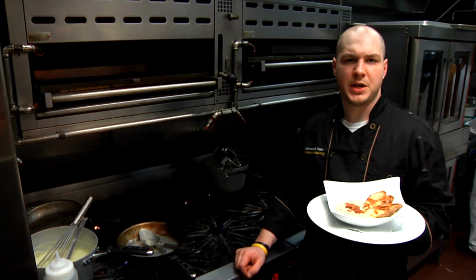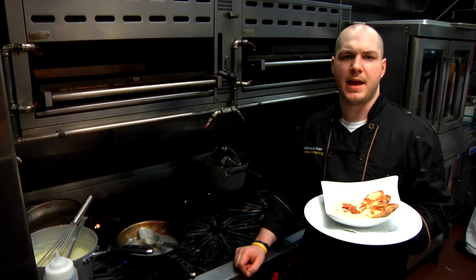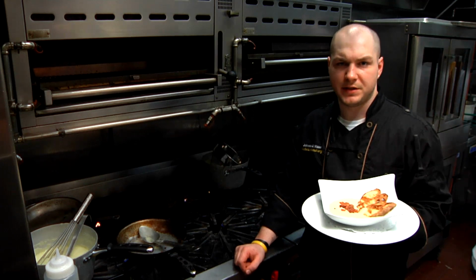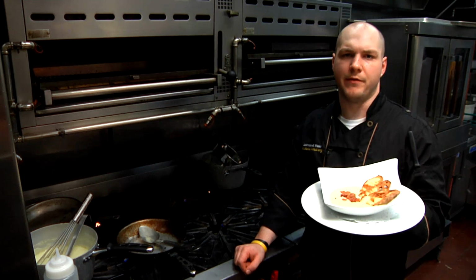This has been Executive Chef Nicholas Armstrong from Siro's restaurant at 885 2nd Avenue in Manhattan. This is beer and cheese soup, Epicurean style. It's creamy, it's luscious, it's delicious, you'll love it.